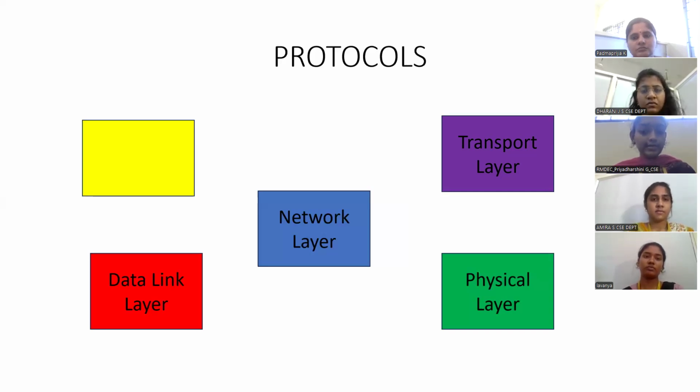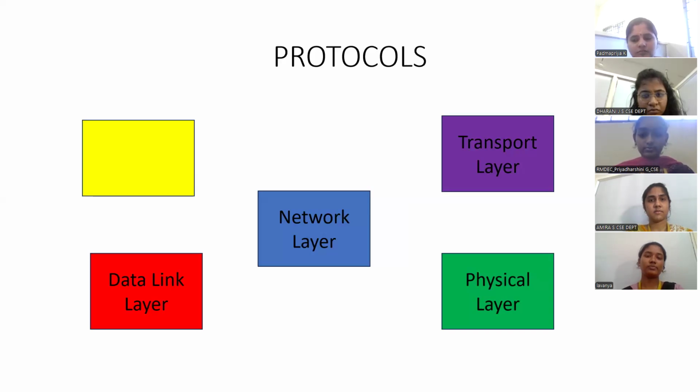The transport layer also offers an acknowledgement of the successful data transmission and sends the next data in case no error occurred. TCP is the best example of the transport layer. And also, there are some functions. They are service point addressing, segmentation and reassembly, connection control, flow control, and error control.